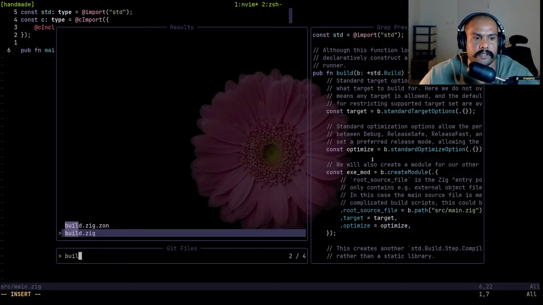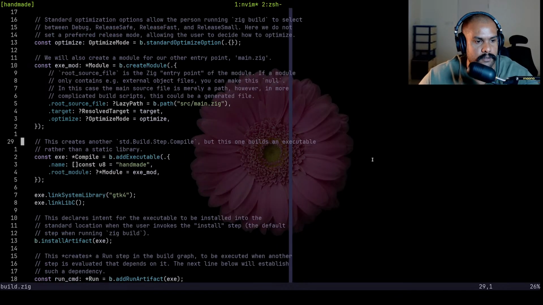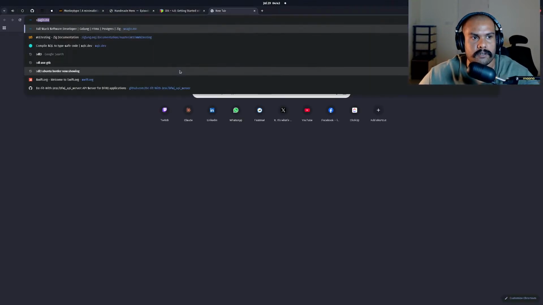I've done a couple of things yesterday. I tried it out and see, it does work. Almost. So all I had to do is here: link libc and system library GTK4. There's a couple of things I want to check out.